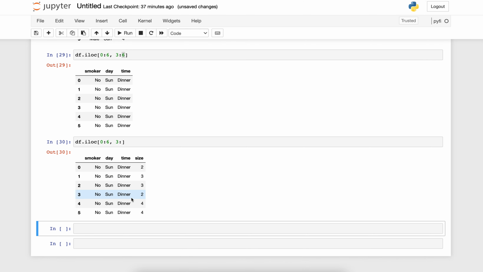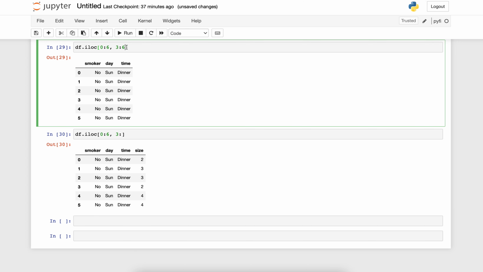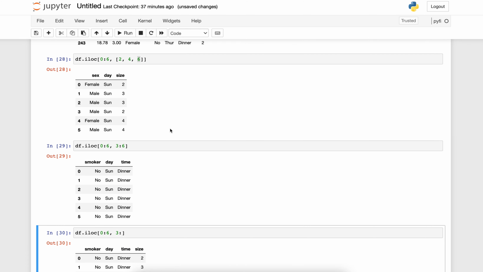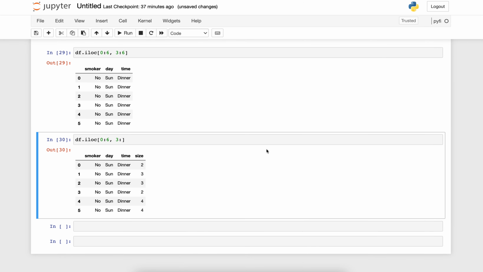So this is very convenient whenever we are dealing with very small data frames or data frames that have a very small number of columns. But whenever we're dealing with a data frame that has a very large number of columns, it becomes a little bit more difficult to count from 0 to the number of that column.